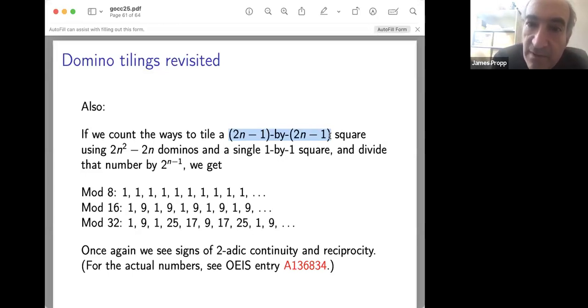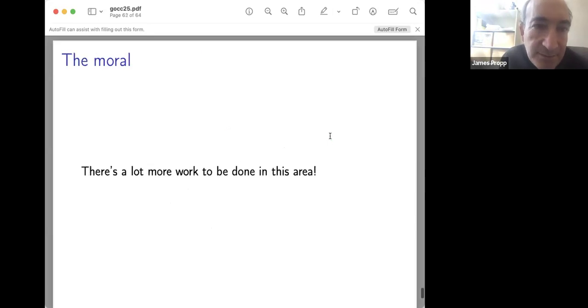Now you could use Temperley's method to count these tilings, but now each enumeration is going to be a sum of quadratically many determinants, because each of the places you remove that single 1 by 1 square corresponds to a different domino tiling problem of tiling the complement. So yes, you're doing a perfect matching of the bipartite planar graph, but there are a lot of them to add up together, and when you add them up, you get these nice numbers. So this is probably the most approachable of the tiling problems I've shown, because at least you have a handle on the problem with linear algebra, in terms of adding together a bunch of related determinants. So this is probably the easiest of them, but I really don't know.